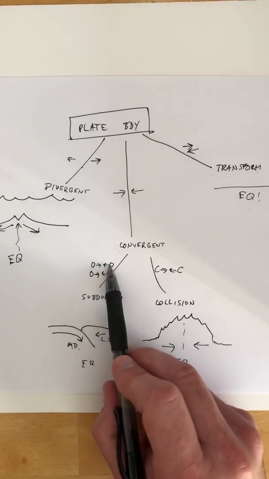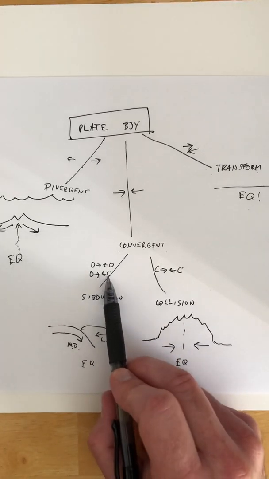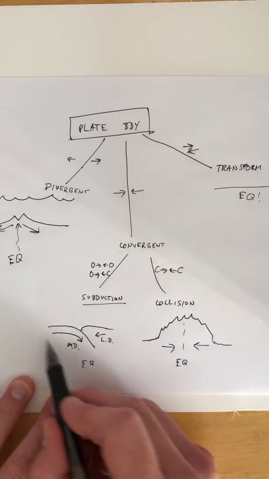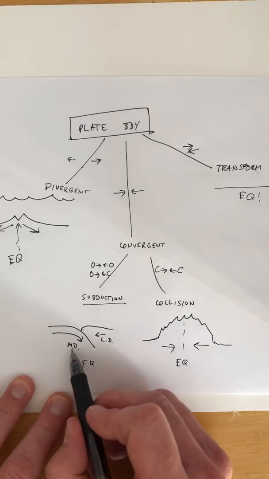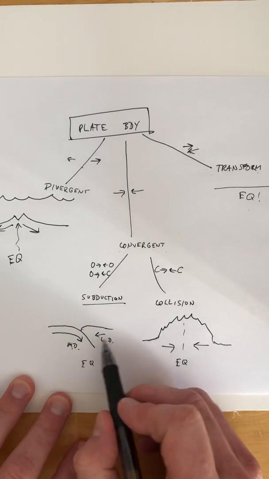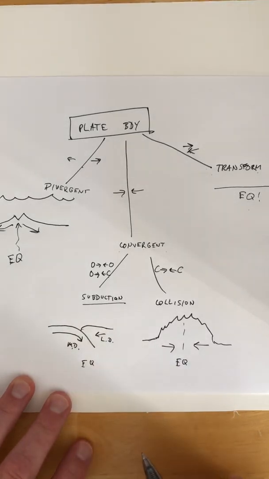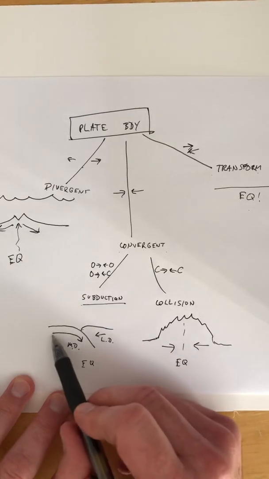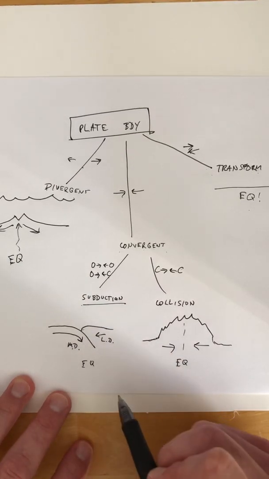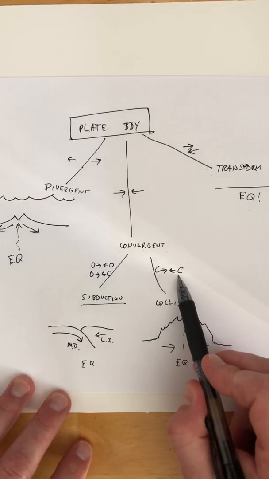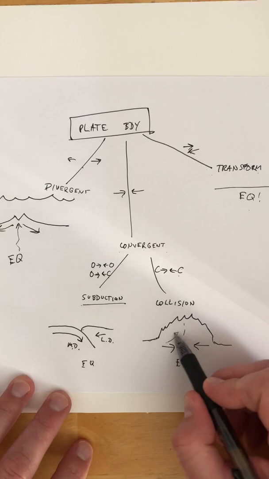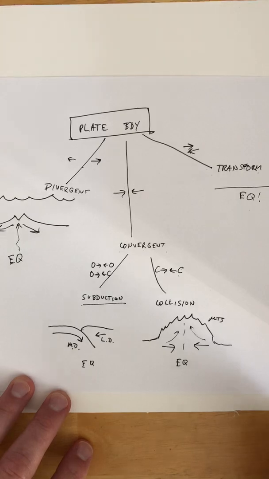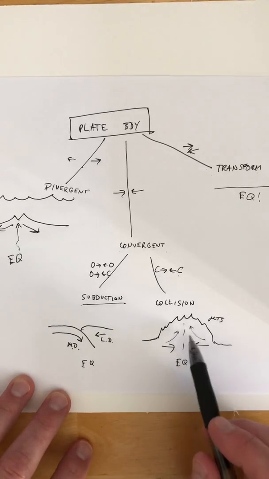So when it's an ocean plate meeting an ocean plate, or an ocean plate running into a continental plate, we have what's called subduction, which is where one plate subducts, or goes underneath the other one. And it's always the one that is more dense. The less dense plate is always the overriding plate, the one that stays on top. So again, when these plates meet, it's a subduction boundary, and the more dense plate gets shoved underneath and sinks, or subducts. When it's two continental plates, they have the same density, and so they both get shoved upwards to form mountains. No volcanoes, no trenches, nothing fancy, just mountains.